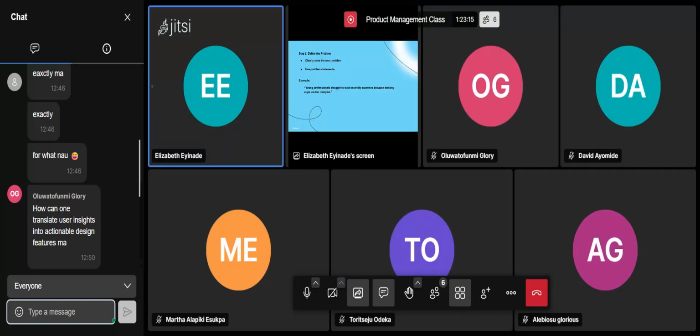Now you can start your product requirement documentation from it. That's you writing a document based on this. You've decided, okay, I want to build an HMO application, a software that gives people health plans. My users are working class people.